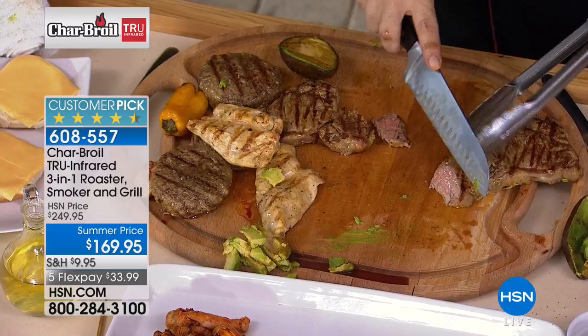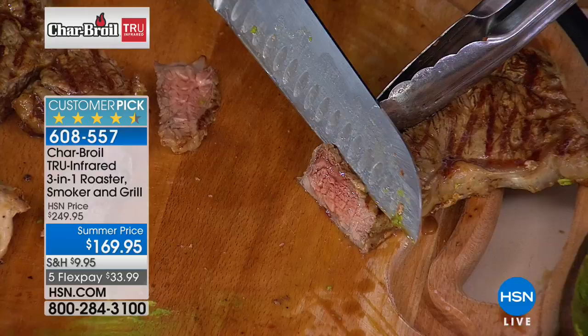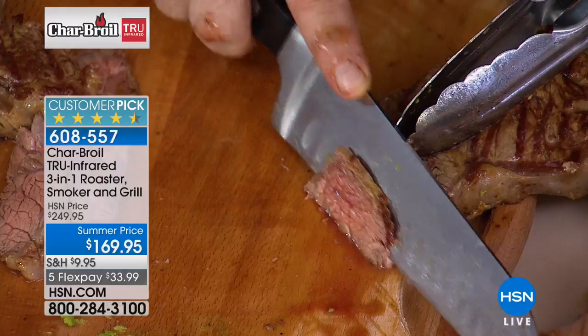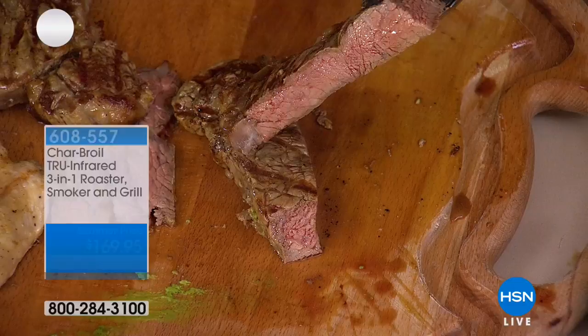Oh, and the steak. Remember what I said about letting it rest? I wasn't kidding. Look at this. As I cut down with this knife, understand that this regular everyday steak picks up the quality of that infrared burner. I'm going to stop for a second. I'm going to turn it this way, because it's one thing to have all the good stuff at one tip or the end, but you know you're dealing with quality when you can take a steak and cut it tip to tail and have that steakhouse quality.